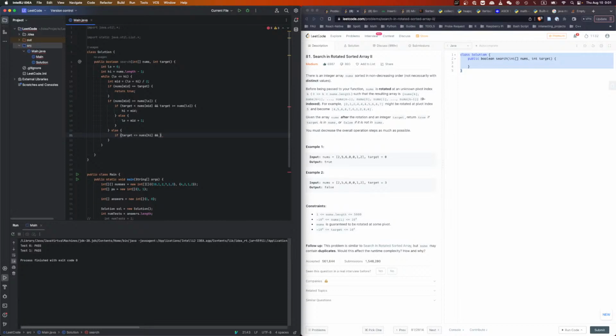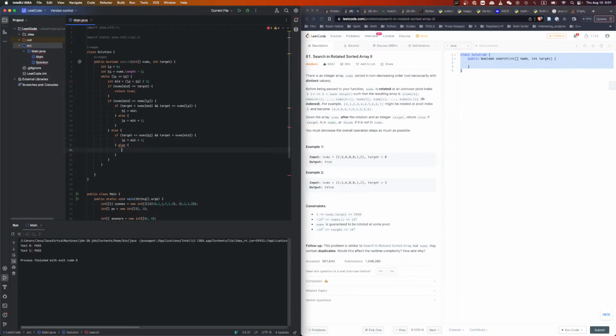So if target is smaller or equal to nums[high] and target is larger than nums[mid], in that case we'll say low equal to mid plus 1.